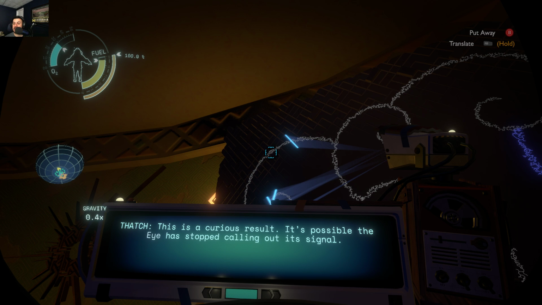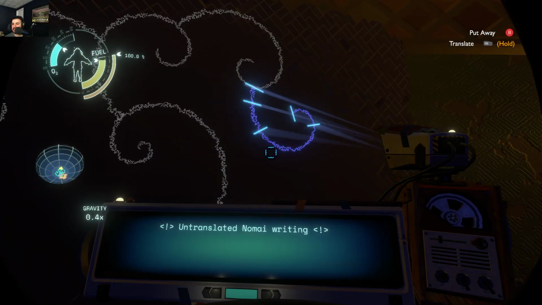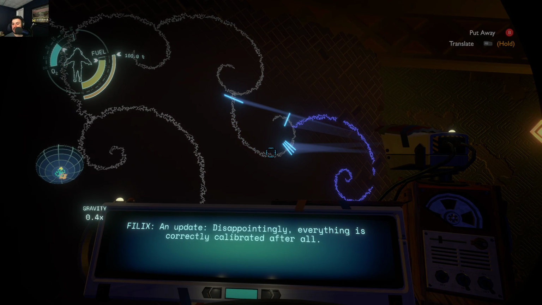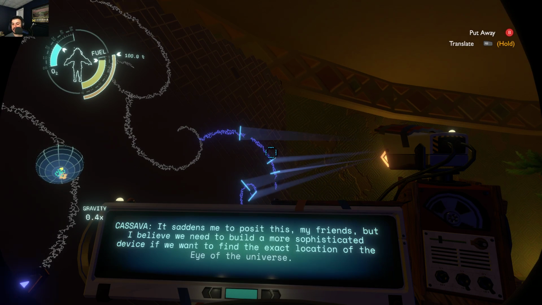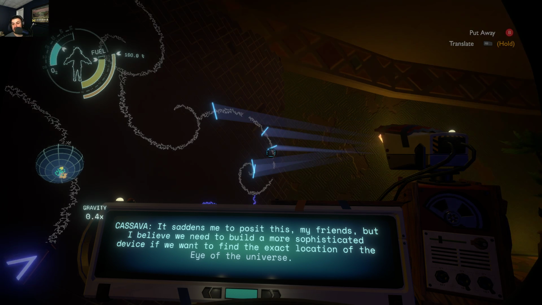And then that says, this is a curious result. It's possible the eye has stopped calling out its signal. An update. Disappointingly, everything is correctly calibrated after all. Cassava says, it pains me to posit this, my friends, but I believe we need to build a more sophisticated device if we want to find the exact location of the eye of the universe.